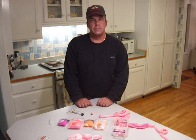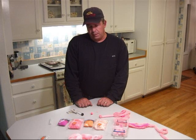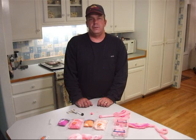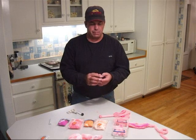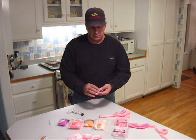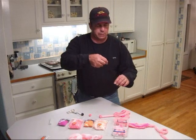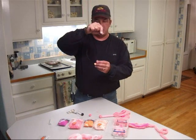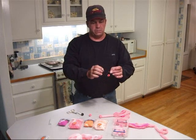Now that didn't take very long at all to make. No, once you get good at this, you can tie probably 60 in an hour. So you're looking at a minute a piece, and if you wanted to go faster, you could, but sometimes you need to just trim them up a little bit more, a little bit less, and you can make them bigger, smaller. And here's what the finished product looks like on a number 4 hook.